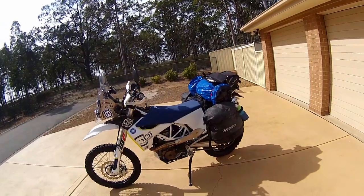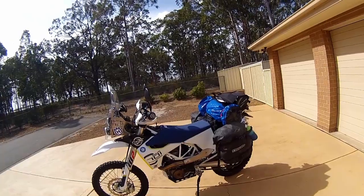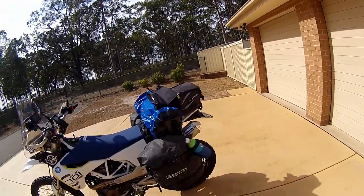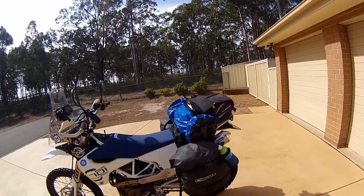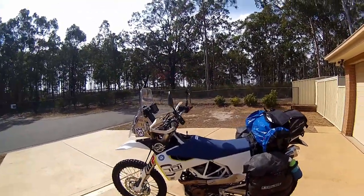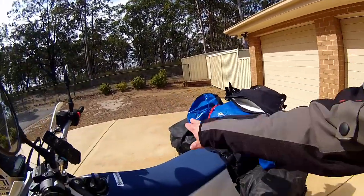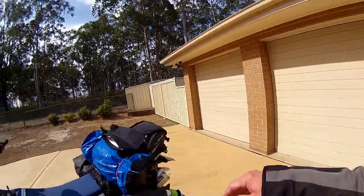Everyone, out for my first ride on the 701 with the panniers on and all the bags. It might be a two-nighter, I'm not sure yet, but anyway, just a quick look at the bike and some of the gear I've got on it: tent and sleeping gear on that side, just cooking gear on the other side, and some tools at the back there.